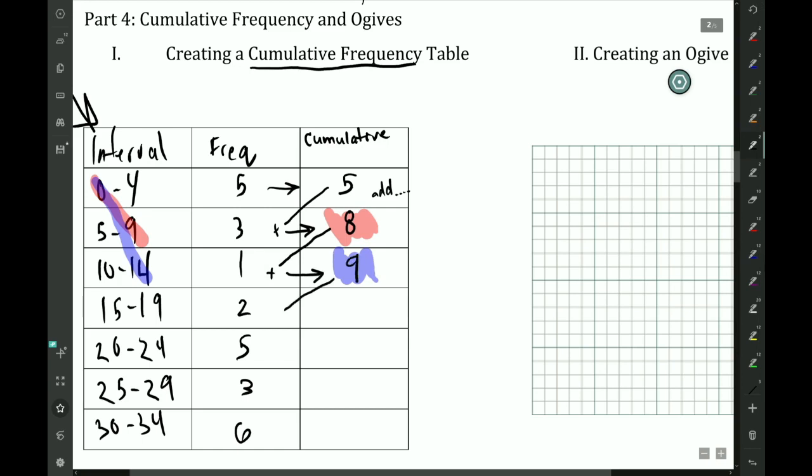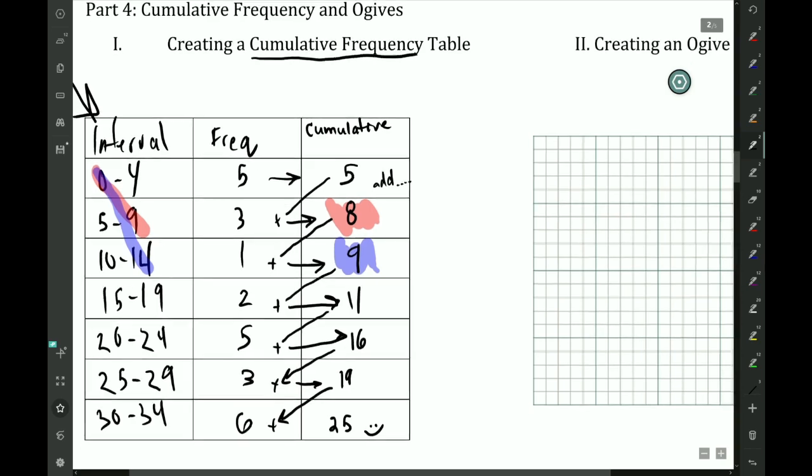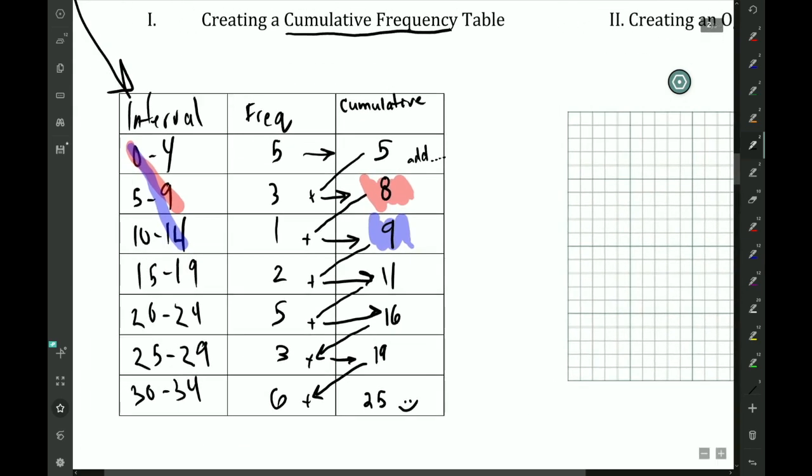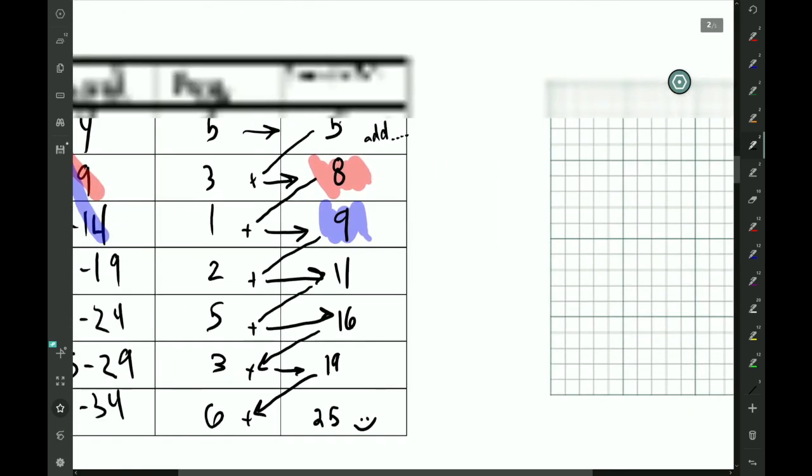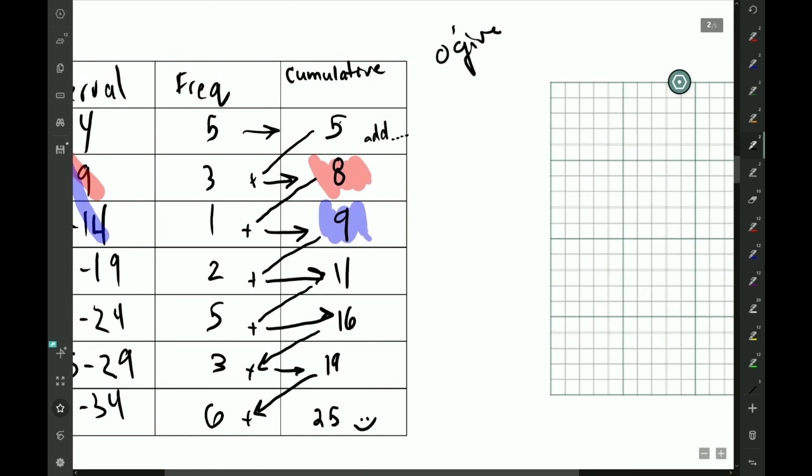And that is the process that you follow. So you're accumulating all of the intervals. What you should always end up with is the total number of people that you surveyed, which in our case was 25. Okay, so cumulative, you're adding everything up. Now there will be questions like, what is the number of people that fall within the 5 to 9 range? Well, the number we know as the frequency, but that's just because you're going backwards. So between 5 and 8 is 3. Now these are the points you use for the ogive. These are your new y coordinates.